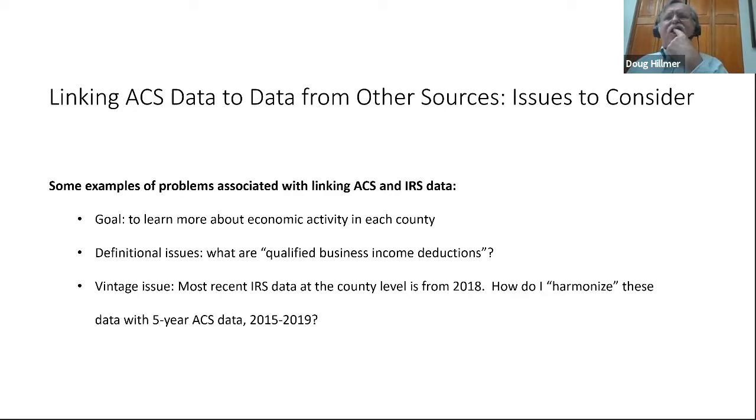I'm not going to say too much about the next one. I'm just going to say that this is an example of a definitional problem, I guess, in a sense, or perhaps a problem where I don't have the expertise for what I really want to examine. So you can look at qualified business income deductions on the IRS data file, which is a county level file. I have the one for 2018 right now. However, I'm not a tax accountant. And so I need to make sure I'm correctly understanding what's there. So I may actually need to get the help of somebody.